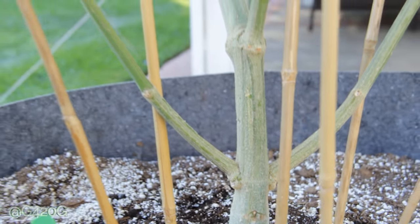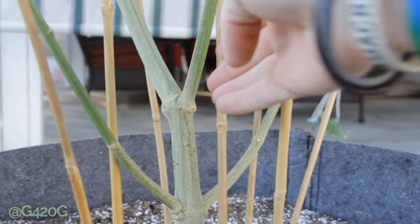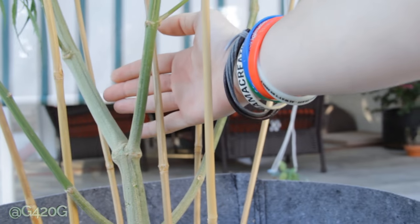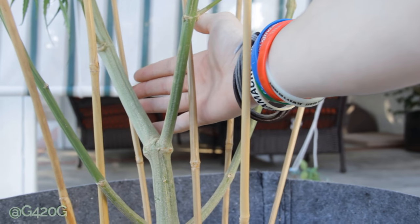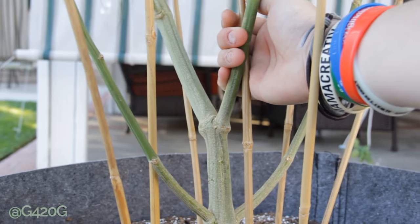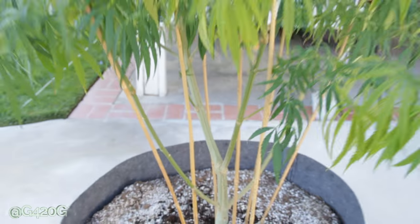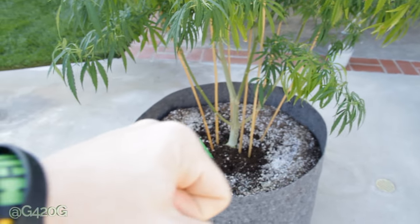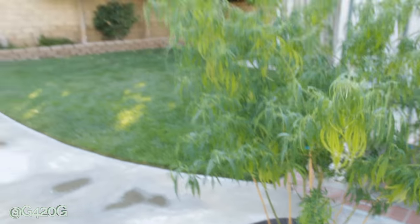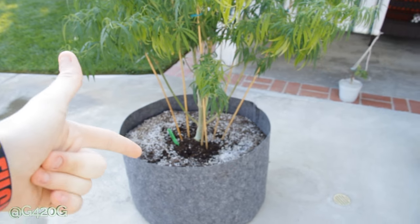Muscular stalk. And the crazy part is, check this out, where we topped her, one side's receiving way more light than the other side. One branch is just on steroids, one branch is really wimpy. Kind of funny. So what we should be doing is dragging this to follow the sun's path in the sky. The sun's going to be setting over this way, so realistically we should turn this plant a little bit that way. But there's no way I'm moving that.